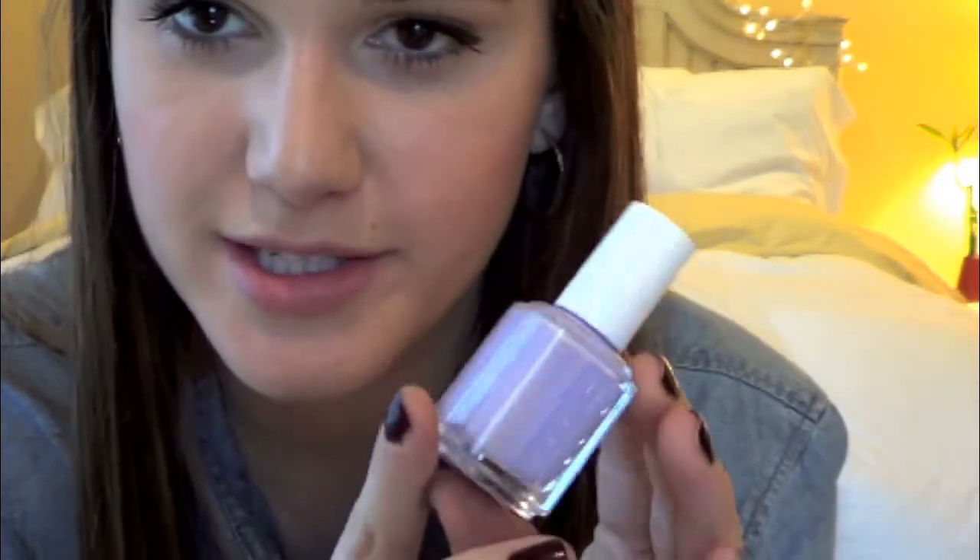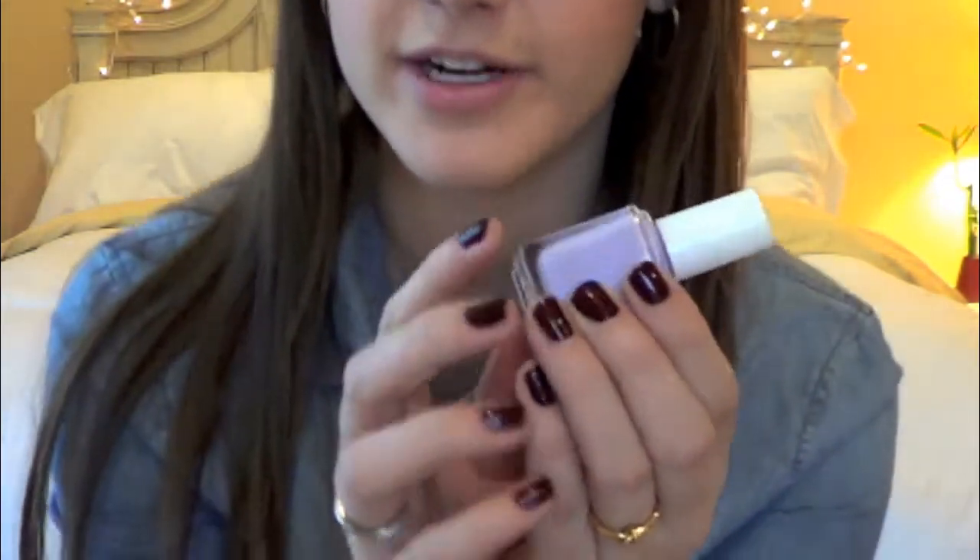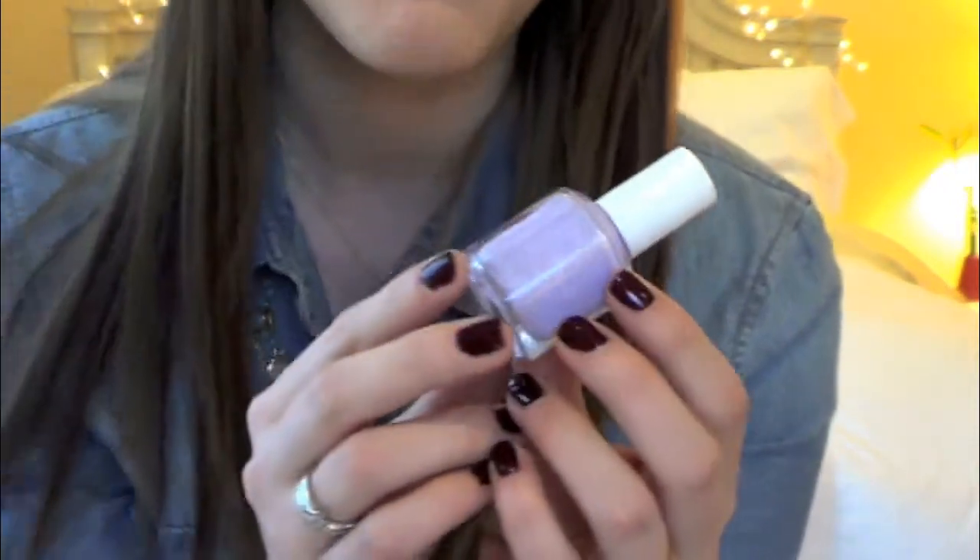My next polish is my favorite spring polish. I've had it for a couple years and it's still holding strong. It's an Essie polish — every year when spring comes around, this is my favorite color because it just reminds me of light, bright spring colors. It's a beautiful light lavender purple. It's Essie in Lilacicism — I'm probably not pronouncing that right — but it's a beautiful light purple that's easy to paint with a nice formulation. I didn't think I would wear it as much as I did, but it reminds me of lavender, light purple, and white jeans in the spring. It will always be a staple for my spring collection.